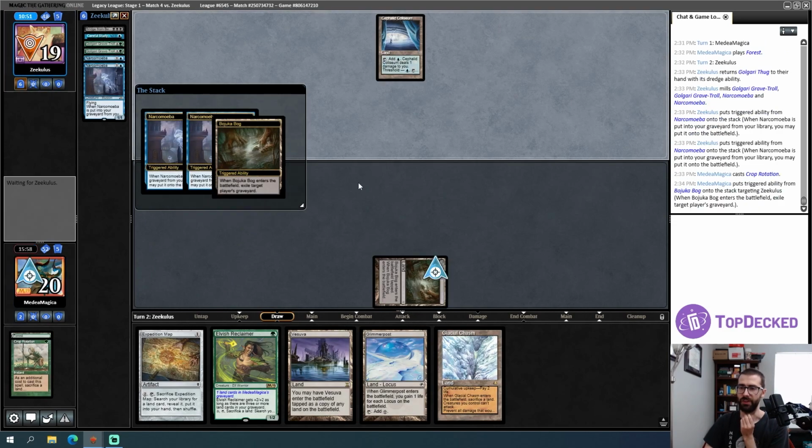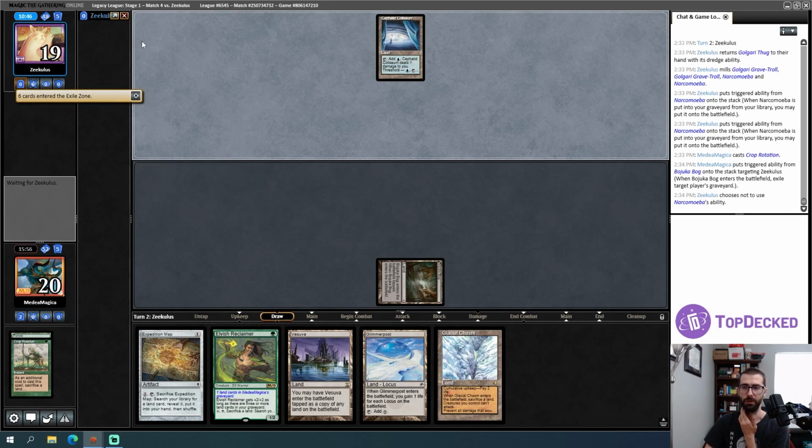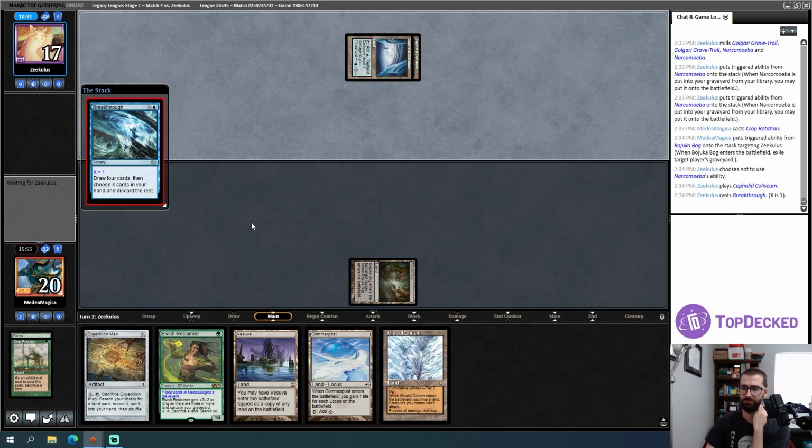Cool thing about this exact scenario that I'm in right now is I have a Vesuva, right? So I can Vesuva the Bojuka Bog, so that if my opponent has a big turn, I still have a way to kind of mitigate their turn cycle that is just completely immune to discard. Oh yeah, you may absolutely break through.